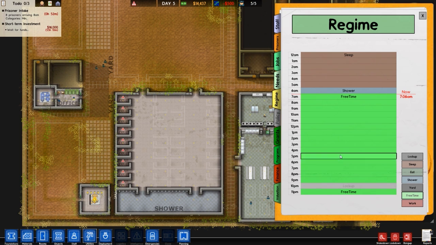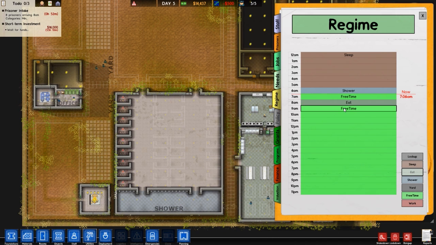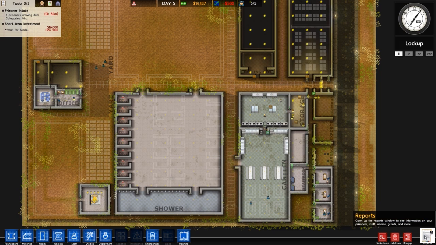And then we can have a bit of eat time there. I don't want 2 hours of free. Don't know. 2 hours of free. And then eat time there. I think that will do. 1, 2, 3, 4, 5, 6, 7 hours there. So sleep up until 5, 6 o'clock shower, 1 hour of free time after that, 2 hours of eat, and then we've got a couple of hours of free time before a big session of work, then you go back to your free time, eat, and then a little bit of free time before you sleep again. I think that's a fine regime. That's not too bad at all.